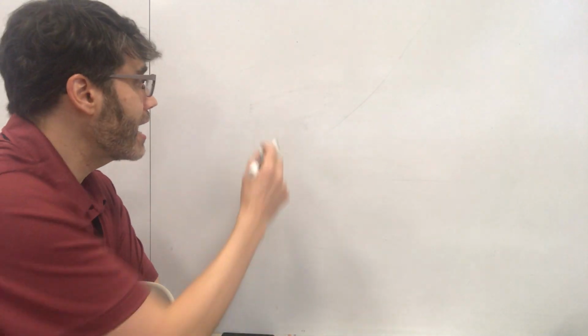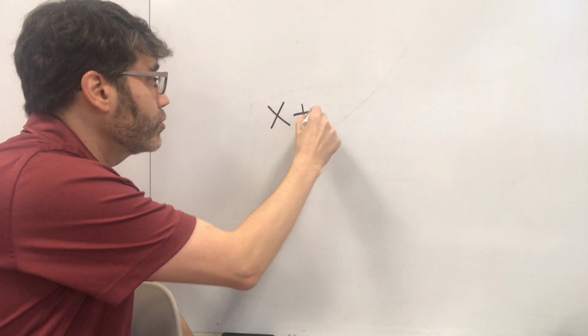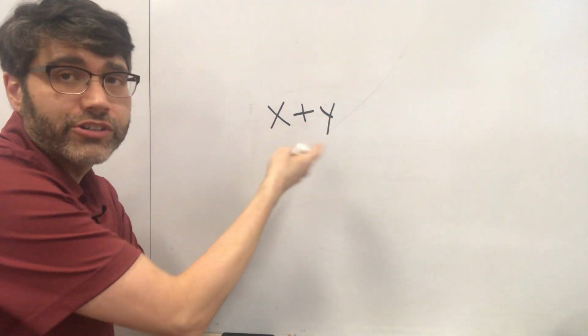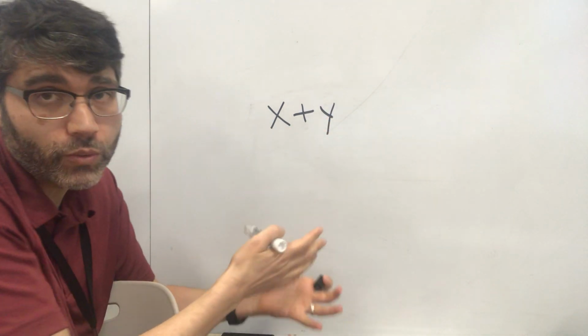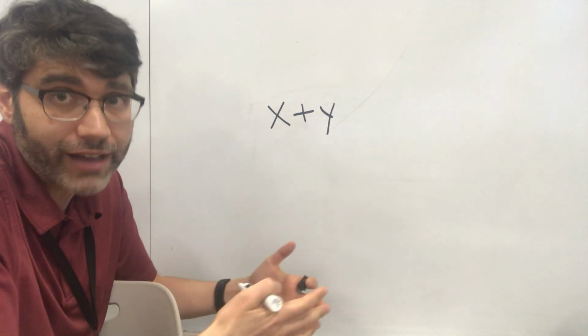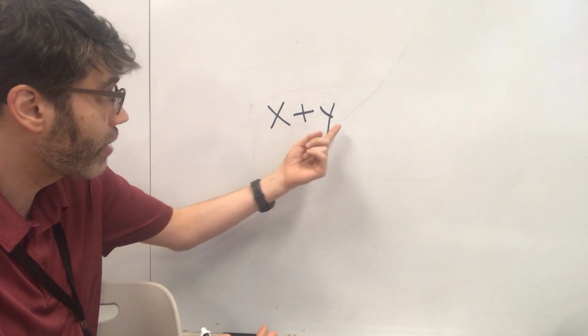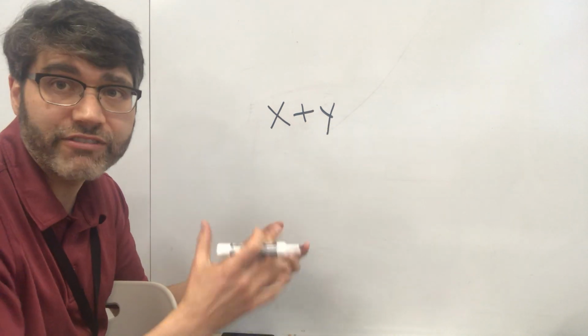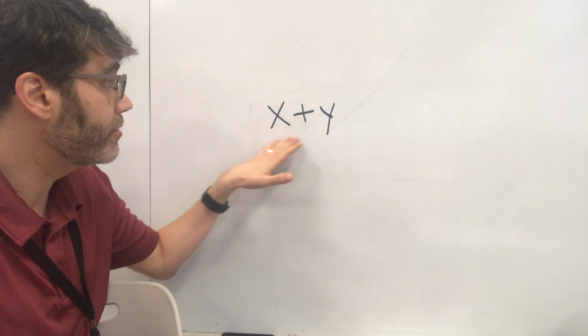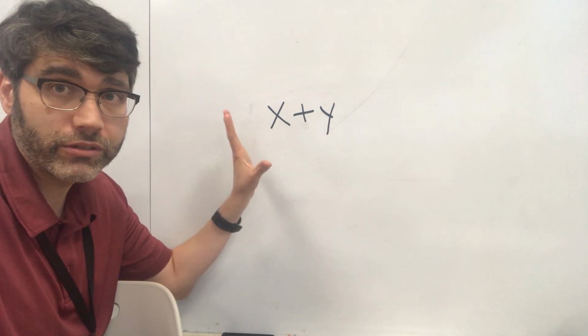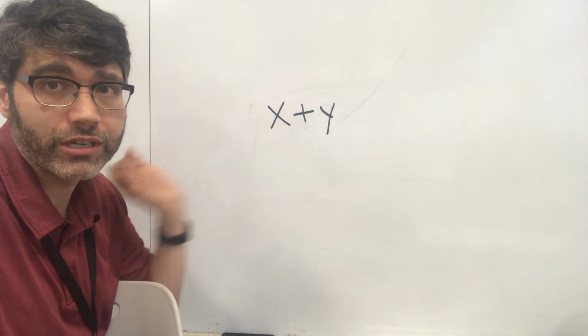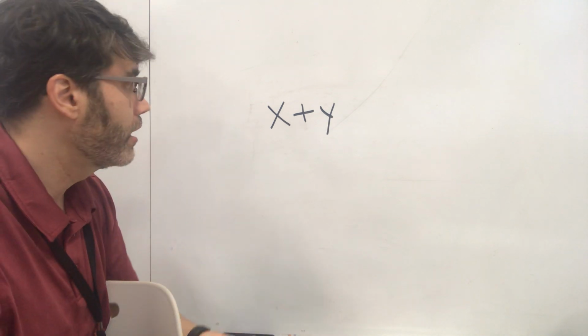multiplying variables. Again, we've hammered into you that you cannot combine like terms, and that's absolutely true. You cannot combine x plus y. I mean, that's as far as you can go, unless you know what x and y are, like their values. You know, if I told you that x was 2 and y was 3, then you could combine them and make it 5. But you don't know right now what these values are, so they're unlike terms, they're frozen. You can't do anything more to that.